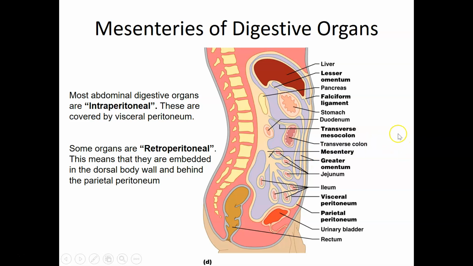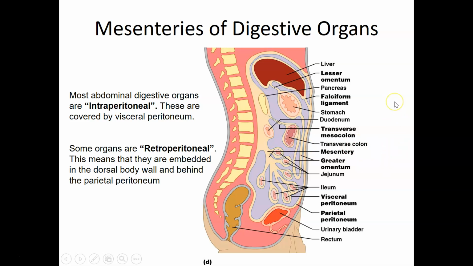Right, so the mesenteries are linking organs and they're anchoring them to the body wall. This is important because if you think about a 20-foot tube, which the small intestine is, and if you think about charging cords, if they sit in a bag that you have or in your home, they become tangled very easily and it's a mess. What we don't want is for our intestines to become entangled like that, because if they become entangled, then they could knot and close off the pathway, and that's not a good thing.